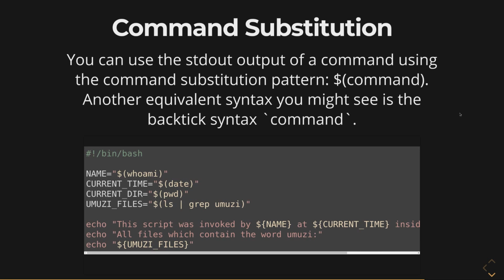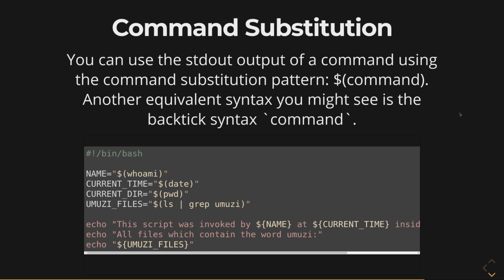Okay, so now we looked at how we can assign static text to a variable, or how we can get static text input from a user by using read, by using the environment, and by using arguments. Now then, what happens if we want to use the output of one command, assign it to a variable, and further process it? That is possible through what's called command substitution. And that's when you basically take everything that's printed to standard out from one command and you save it.